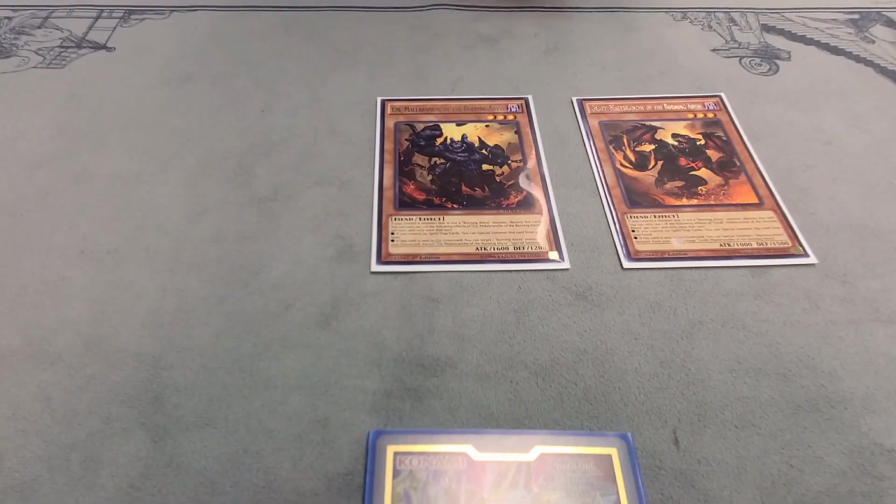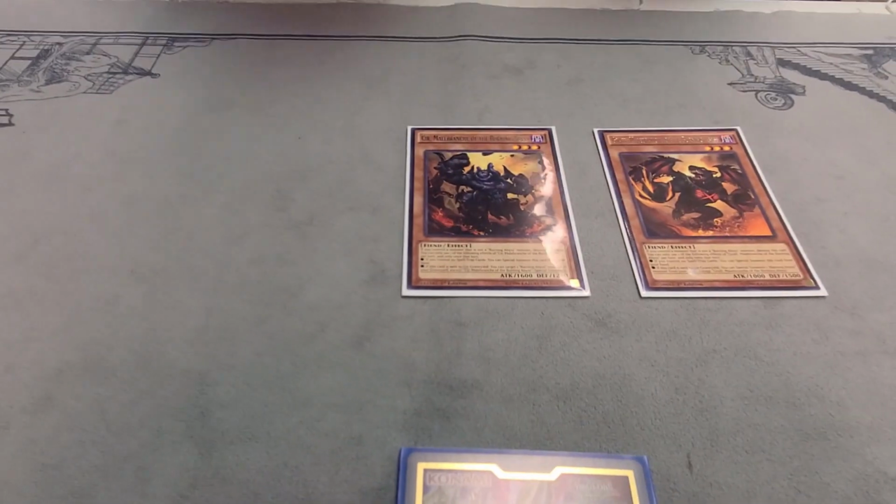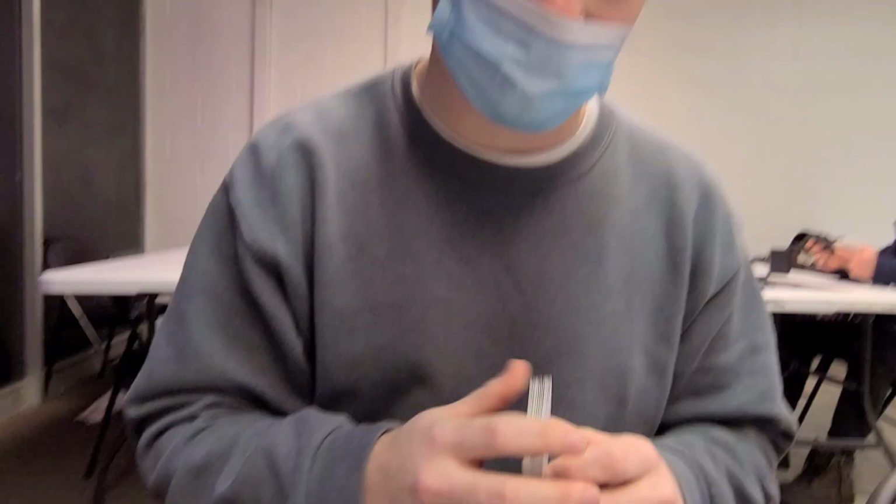And then for the bricks, I play Graph and Seer. Yeah, this is what makes Cherubini so good. This just gets you a ton of advantage right away. Helps you get into your Bardiche, gives you another material on field so you can make Dragoon or whatever you need to do. So, big fan of these right here.